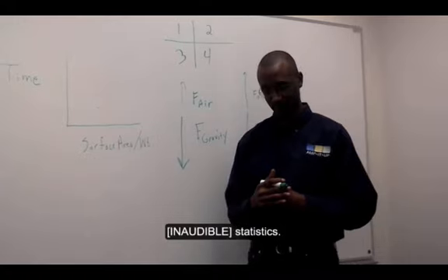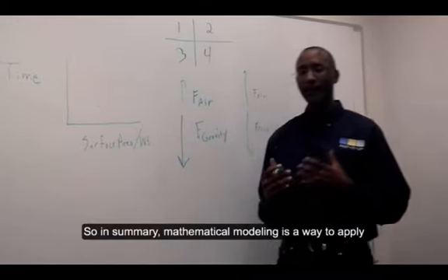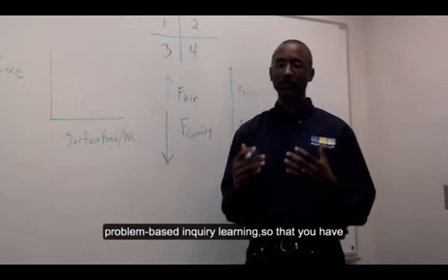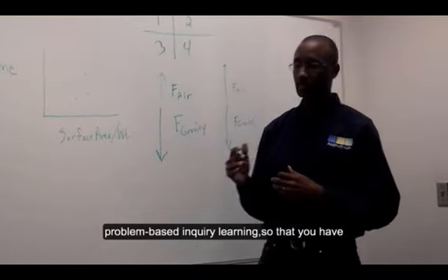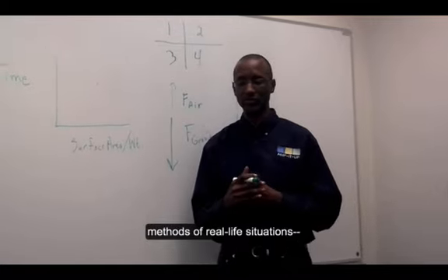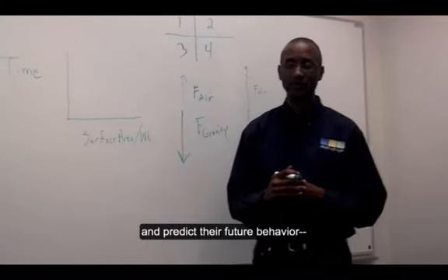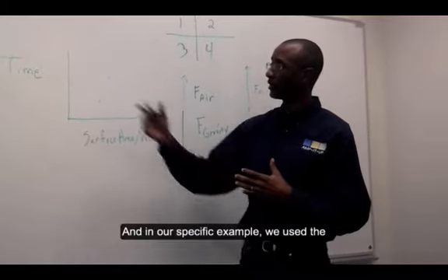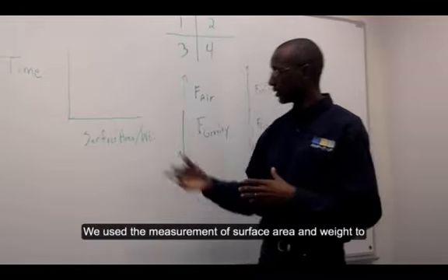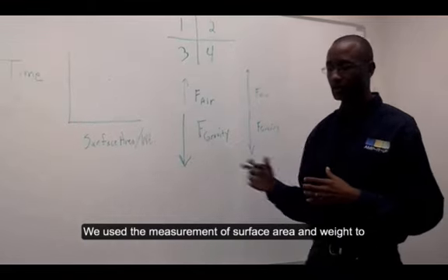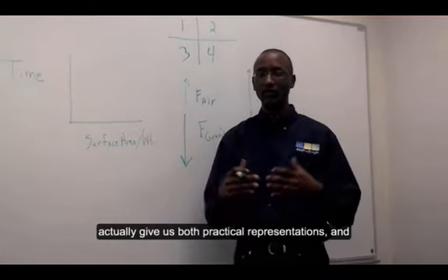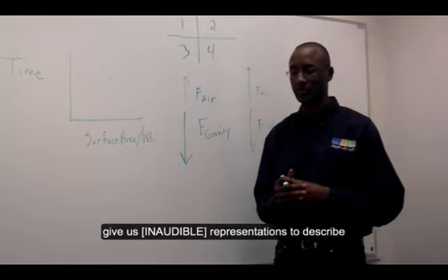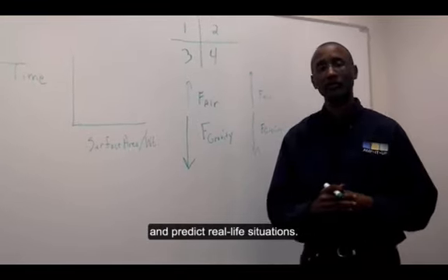And so in summary, mathematical modeling is a way to apply problem-based inquiry learning so that you have methods to model real-life situations and predict their future behavior. By using measurements, and in our specific example, we use the measurement of time, surface area, and weight, we get graphical representations, and they can give us algebraic representations to describe and predict real-life situations.